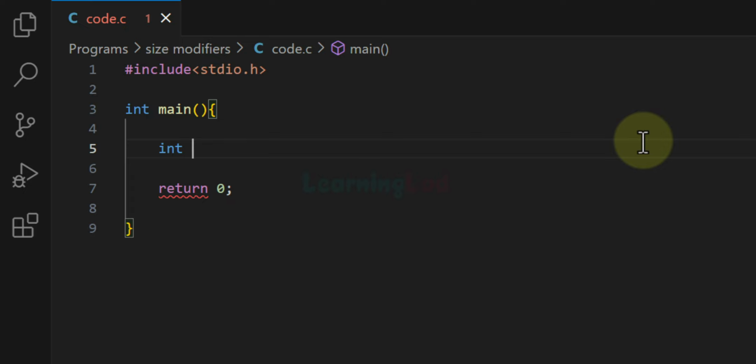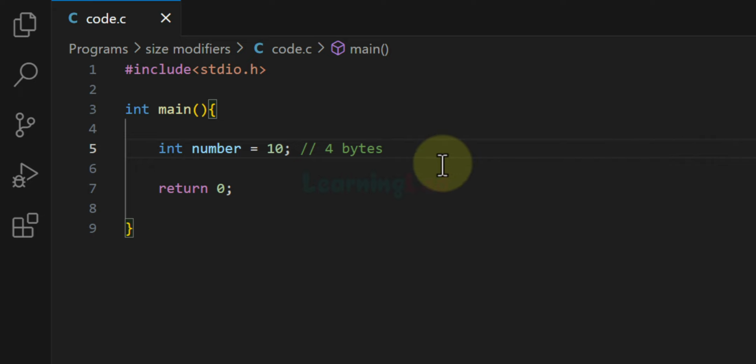We have to specify the int keyword, and then we have to give a name for the variable, and then we can store the value in that variable. Generally, when we talk about the integer type of variable, 4 bytes of memory is used. Now, in a tutorial about the sizeof operator, we have seen how to check the number of bytes used for storing a specific type of variable.